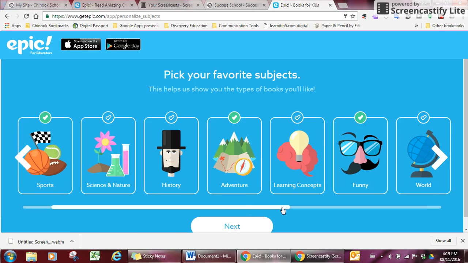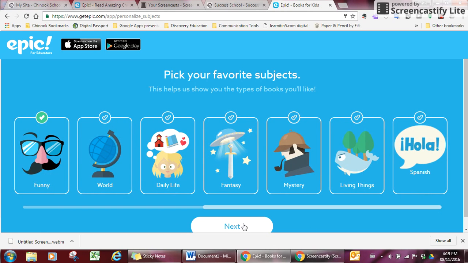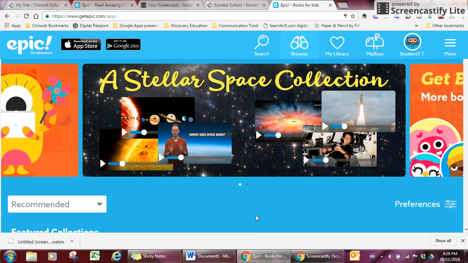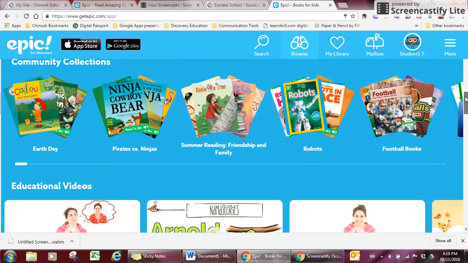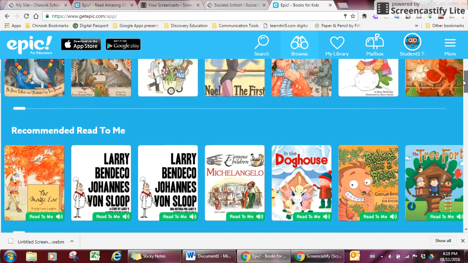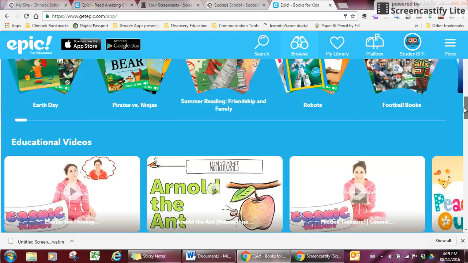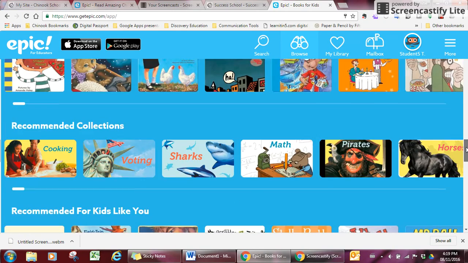But as you can see, there are a wide variety of options. You go down, click Next, and those preferences are saved, and recommendations are provided based on those interests.